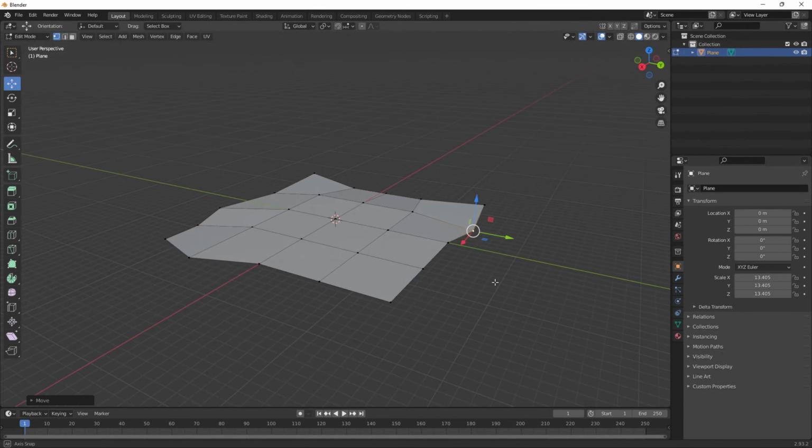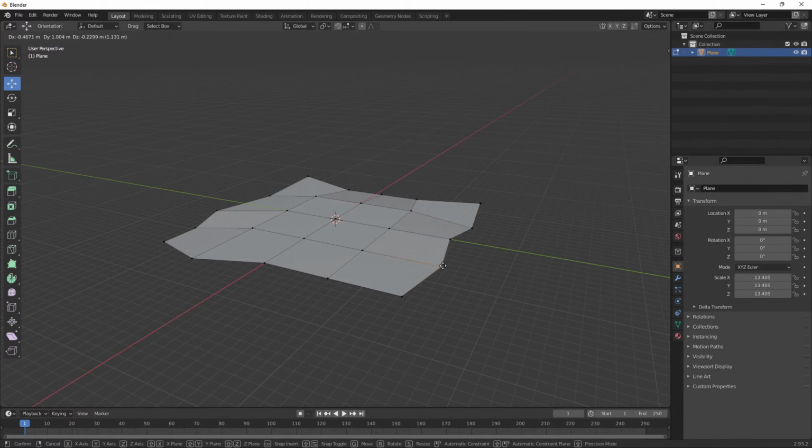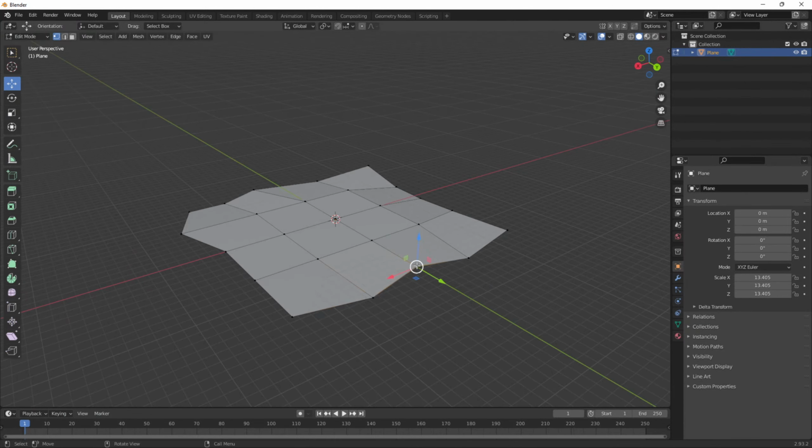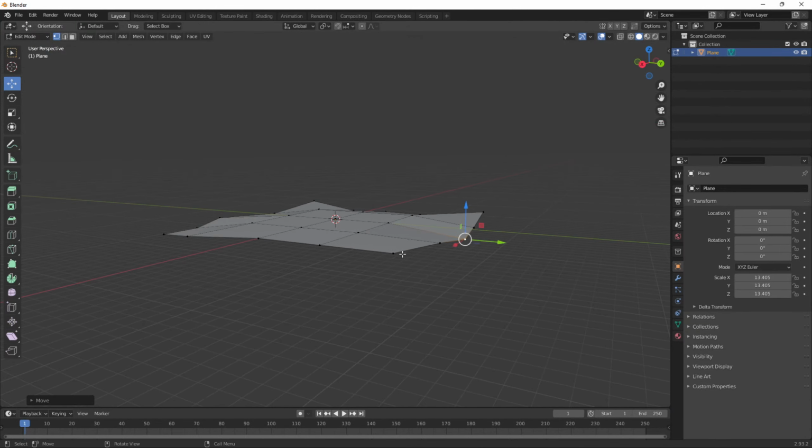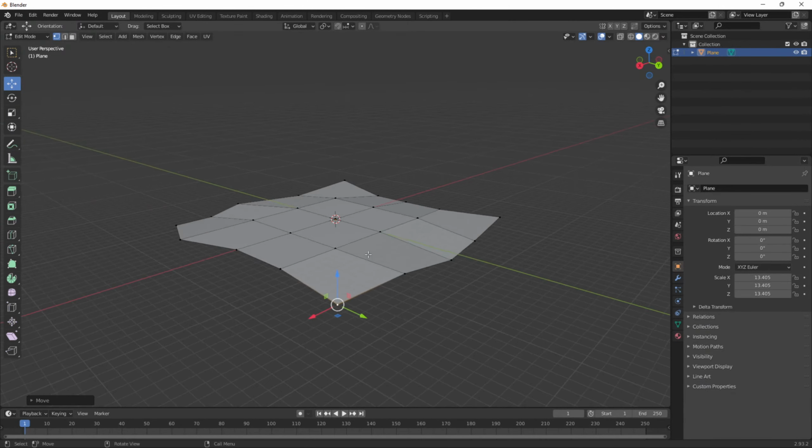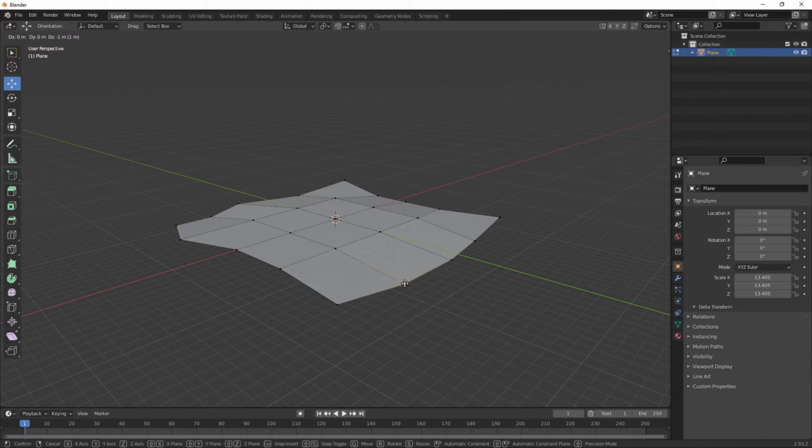I'm going to keep on changing it a little bit, proportionally, so it looks a little bit more natural. Natural curves, natural dips. And I know this doesn't look like an island just quite yet, but we are going to change that.